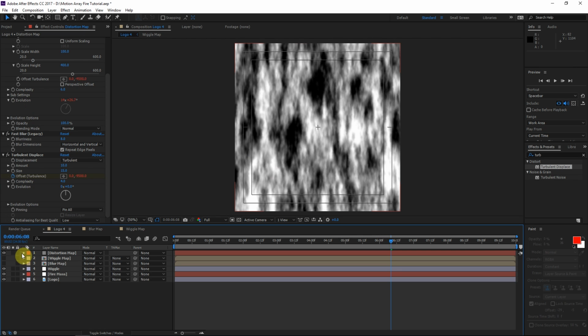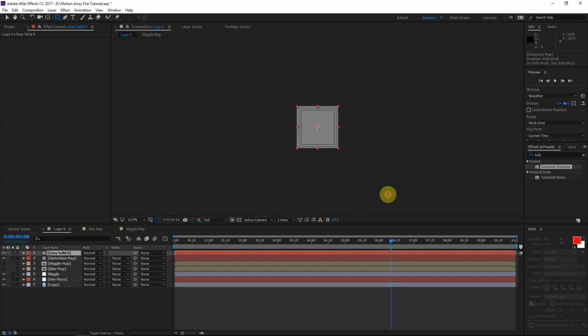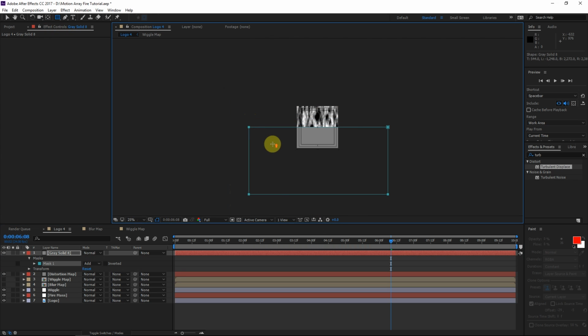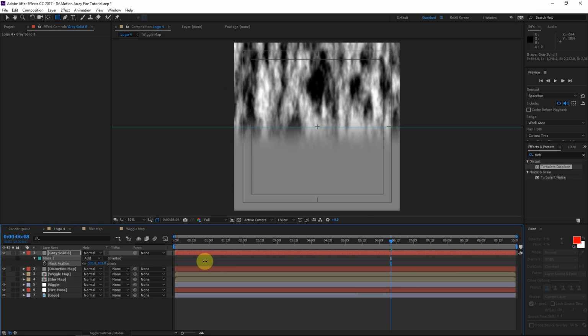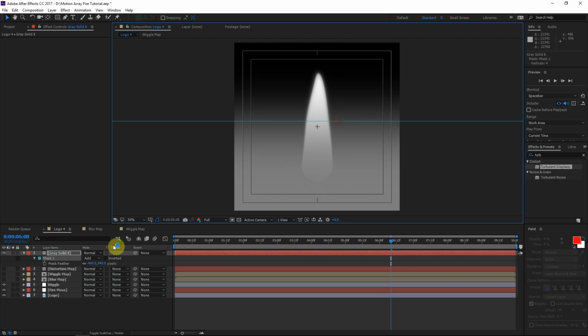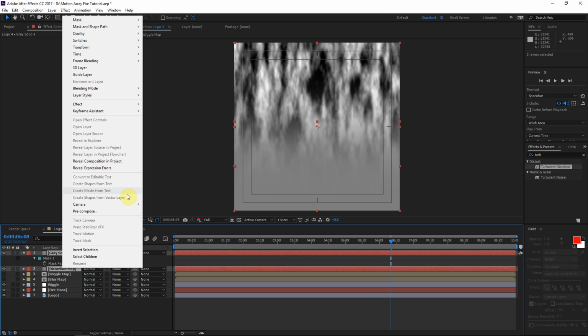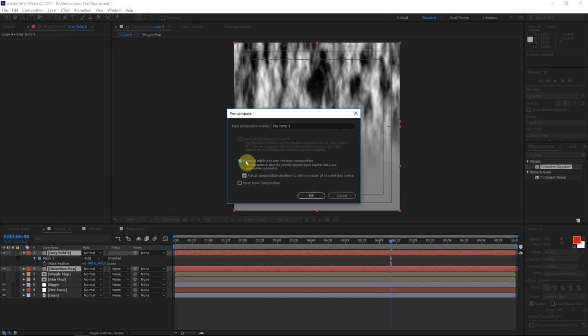That looks pretty cool. And in the same way, we do need to add that gray feathering to the bottom so that it doesn't displace the bottom like it does the top. So we'll create a gray solid and we'll mask it out on the bottom half. We'll just add a lot of feather to it. Okay, so something like that. Add a lot of feather, and then we'll pre-compose the gray solid and the distortion map together. So pre-compose, move all attributes, distortion map.